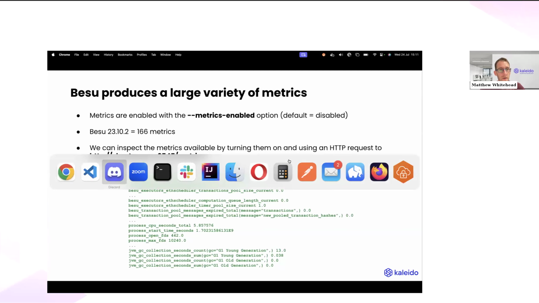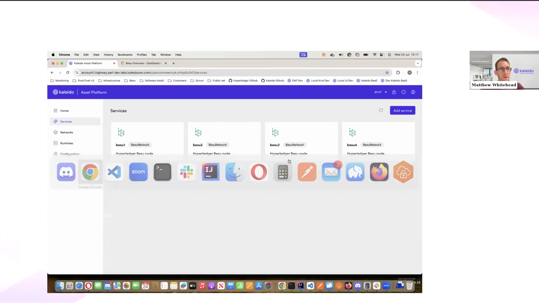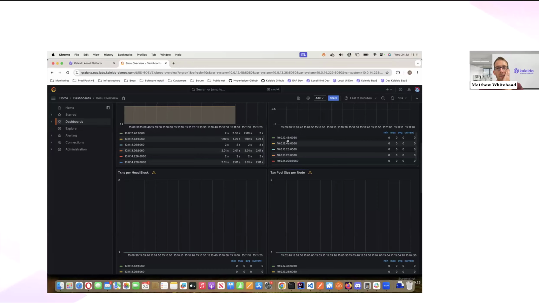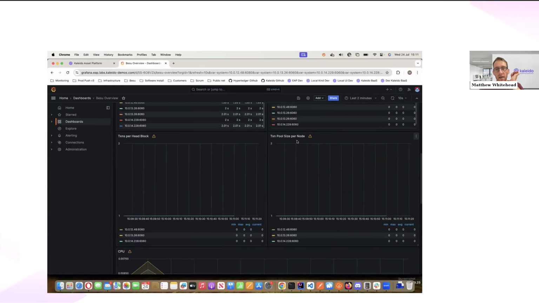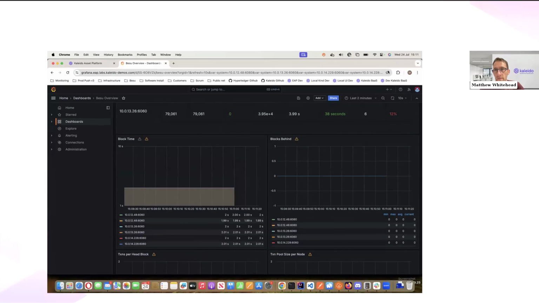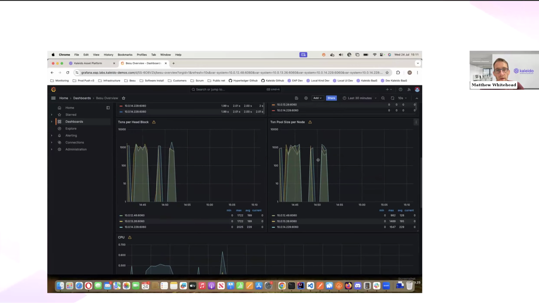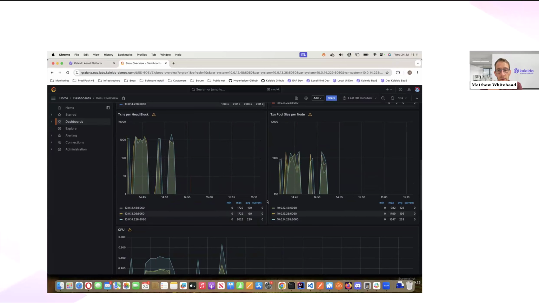When I do some demos later, I'm going to probably be referring to this dashboard a little. I've been running some tests recently, and these kinds of dashboards are all built off of the Besu native metrics. They give you all sorts of data around how many transactions are going into blocks, how big the transaction pool is when a test is running, and so on.